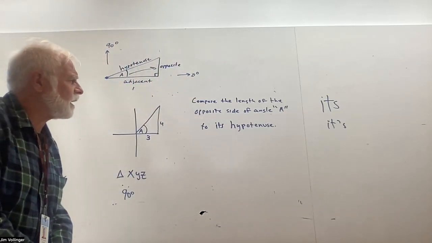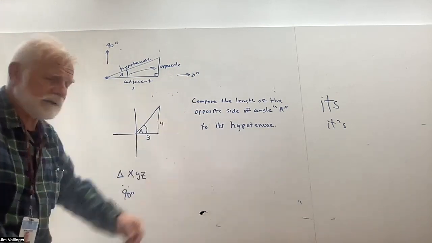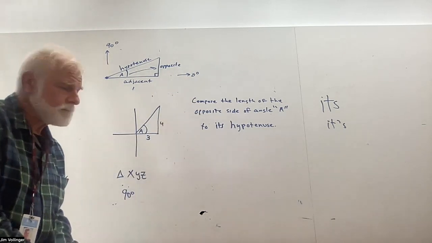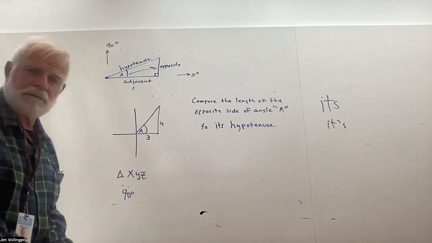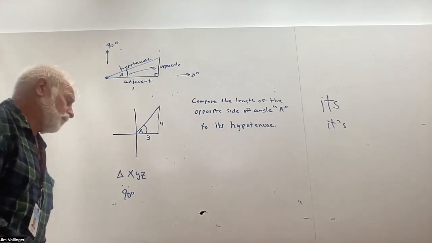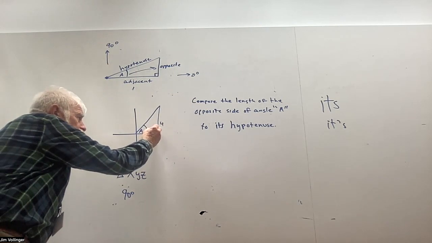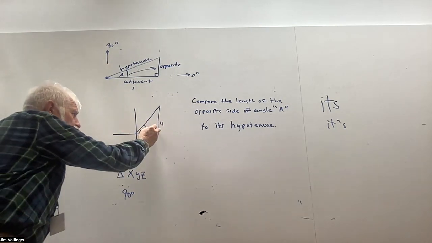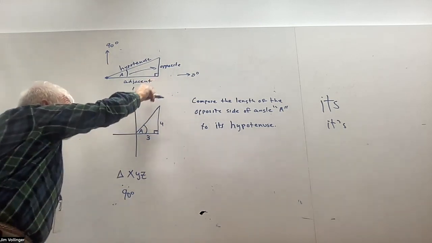So compare the length of the opposite side of angle A. Here we go, got a triangle. Now I want you to execute that command. All right, and hit the space bar and see if you can. I'm just going to keep talking. Well, before we answer the question, we got to find the hypotenuse. And so here's our right angle. Probably should have drawn that in before. You can stop it now if that helps. But I think you probably know that.